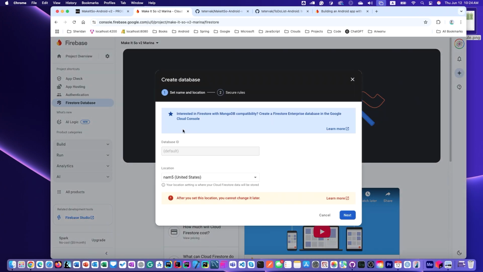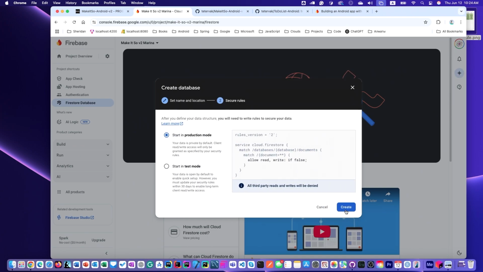And then you just keep default. And next. This Firestore comes with a security feature. What is the security feature? Definitely your application provides security in terms of logging in, right? But what if it is hacked? If it is hacked with the login of some other user, you cannot do much.